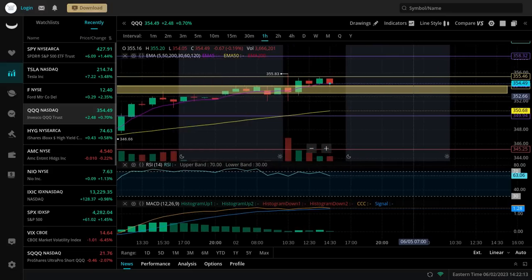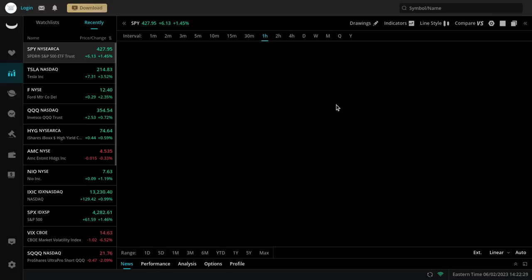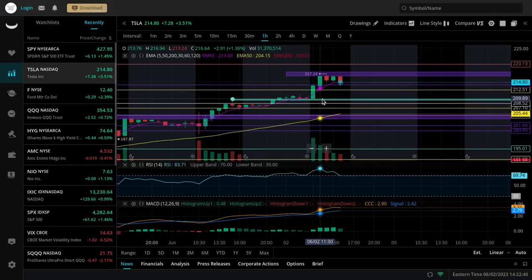And to confirm it, we have to see this thing break below 353. If that happens, it's going to likely come all the way back down to 350 by next week. Not saying this week, because we could still hold these levels and pump a little bit. I mean, SPY is trying to make its way back up to 428 at the time I'm recording this. Still trying to make its way up, right? Market is still holding up. There's no confirmation the market is tanking yet right now, but it could start next week because of what's known as the buy the rumor, sell the news kind of event and the debt ceiling.